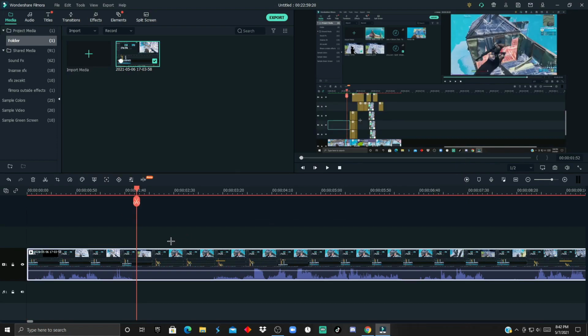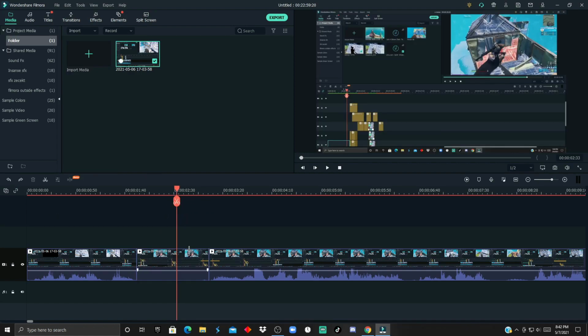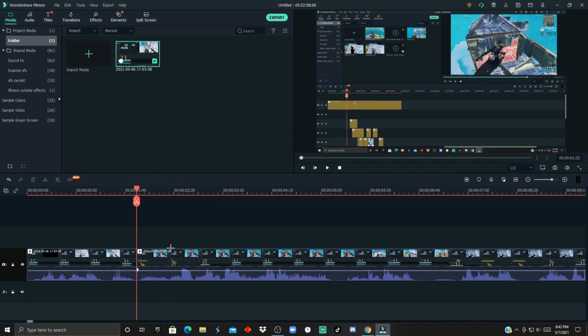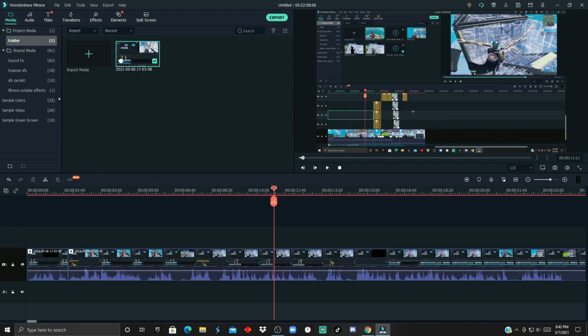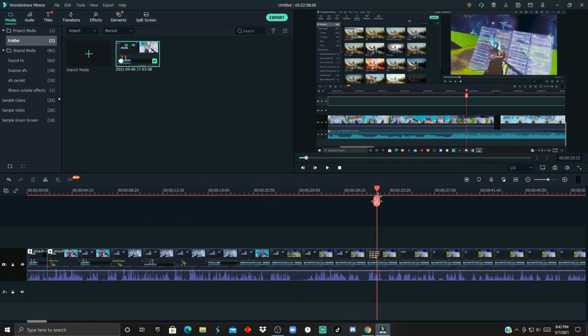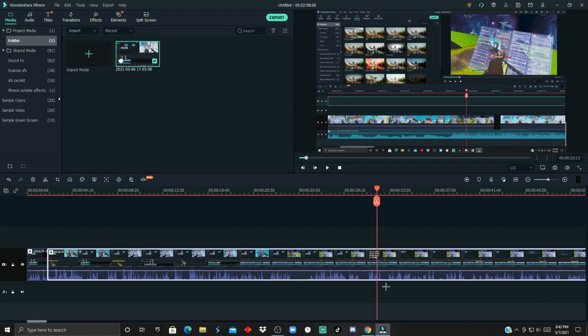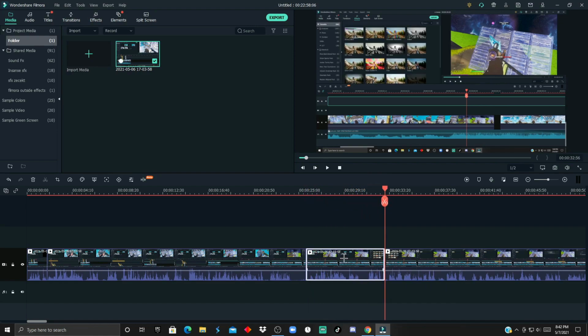Let's say for example I want to cut this gap. If I press delete without having this on, it's going to be an empty space. But if I have this on and I press delete, well, now it's going to shift it to where I want it. So when you're recording the tutorial, you're going to know which part you messed up on. So if I know, for example, I messed up on this part, I skip a little bit and watch later in the video to see if that's the part that's good or if that's the part that needs to get deleted. And if it is, then I cut over here and just skip to this part and bang, delete it.